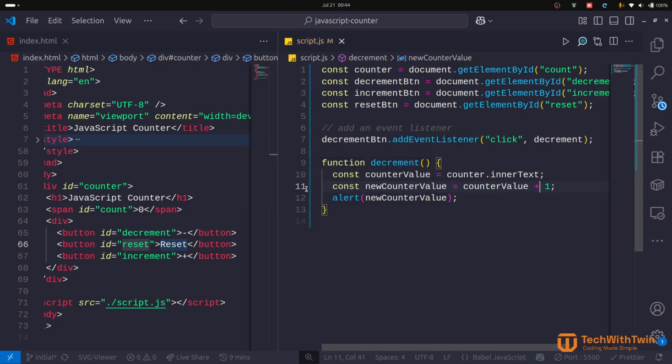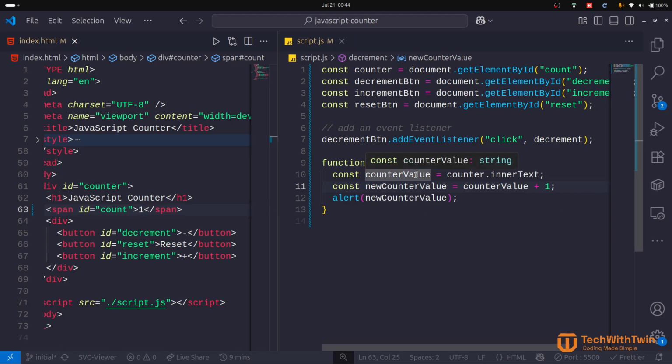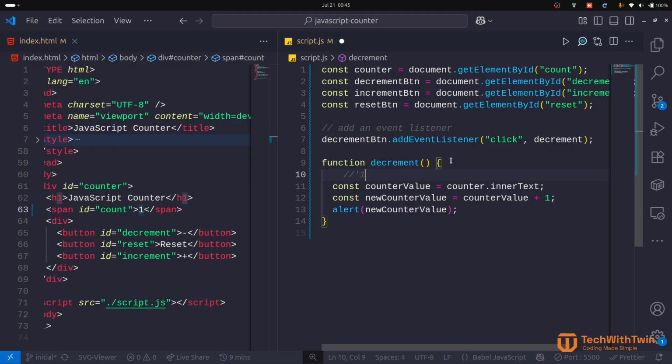All right. Let me show you something very tricky. So what if the counter started at 0, 1, not at 0? So this is a string. The text from the HTML is always a string. So counterValue is a string of character 1. Something like that.